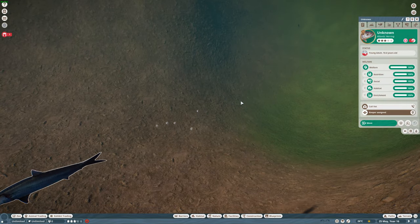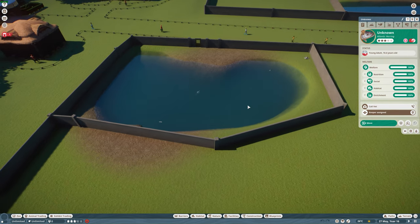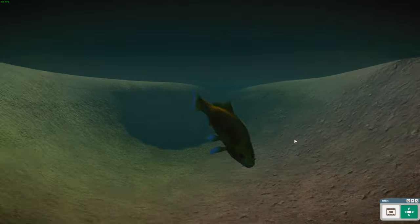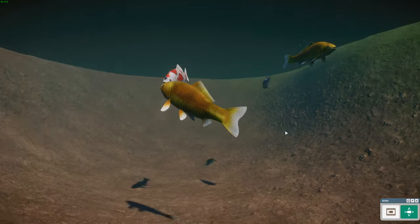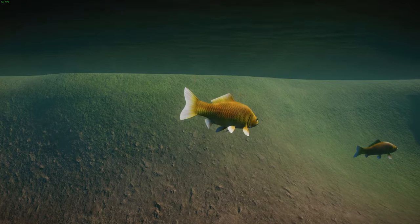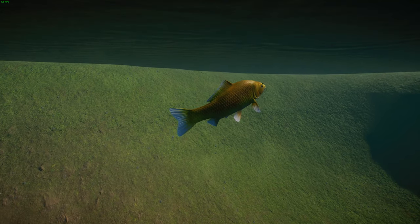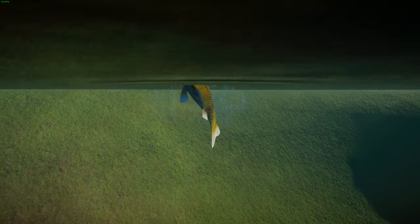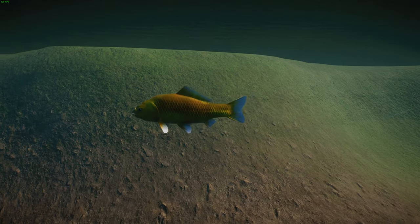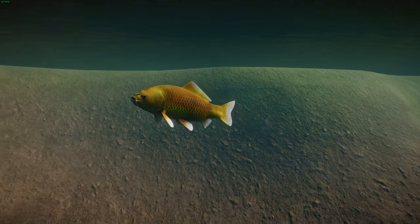Next we're moving on to the Koi, also done by Leaf, Jen, and Buffsu. Koi, also known as Nishikoi in Japanese, are a domestic variety or colored variety of carp — specifically Amur carp or Siberian carp. They're kept for decorative purposes around koi ponds and water gardens, and there are lots of different variations of these. They come from a very large group of fish from Asia and Central Europe.